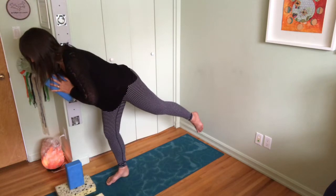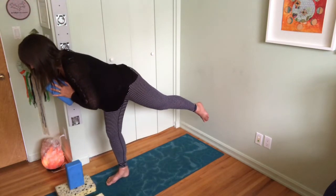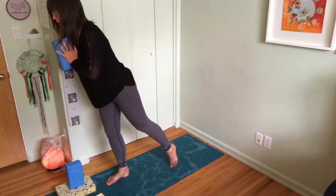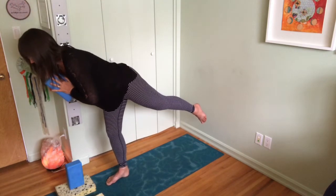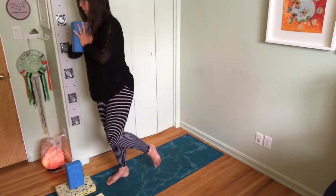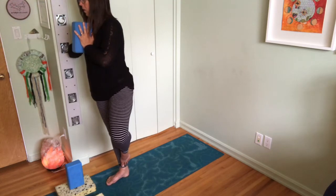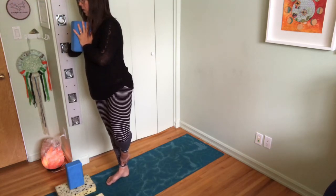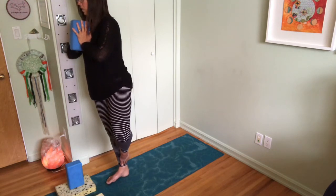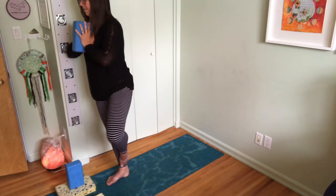And then coming into these little airplanes over that standing leg. Toe tap down, leg reaches back. Nice and long from the crown of the head to that heel. Pressing the block between your palms. Coming up, bringing that leg into some external rotation. Finding the standing leg with the sole of that foot. Pressing the ground away with that standing leg, and then pressing the standing leg and the sole of the foot into one another. Breathe here in tree.